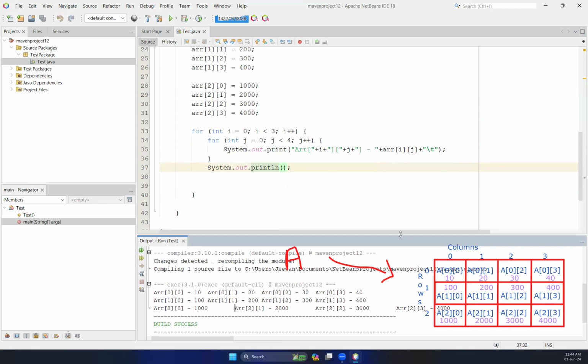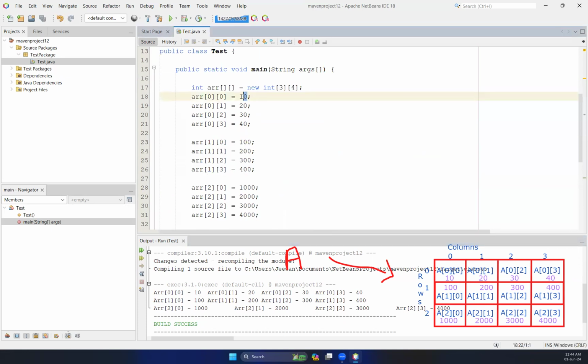Then here we'll have some sets of numbers: 10, 30, 40, and 50, 60, 70, 80, and let's say 25, 85, 95, 99.